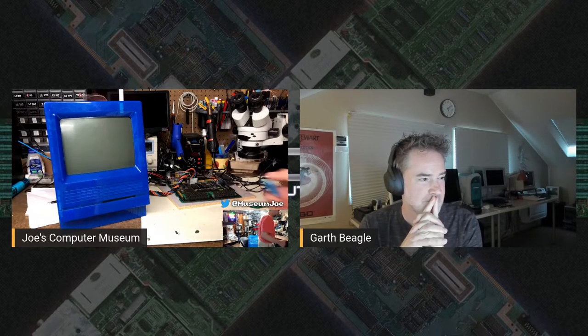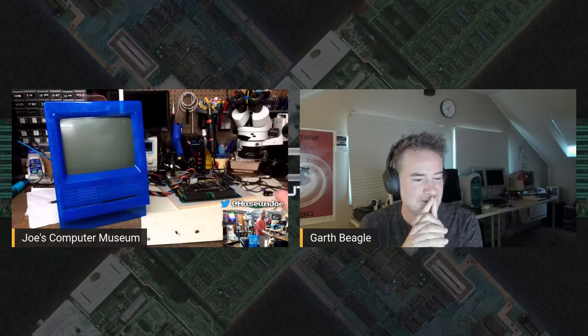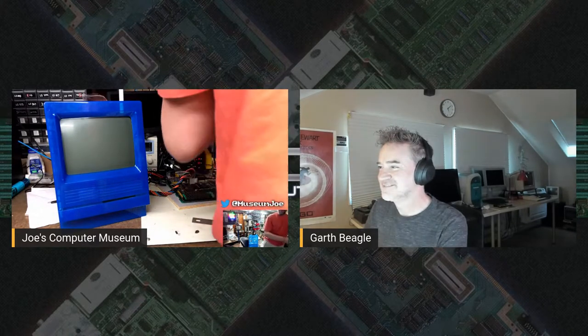I opted to make it look neat, because when you're sitting here using it and staring at it, it's not like, right. So that's my theory. That's my theory of operation.